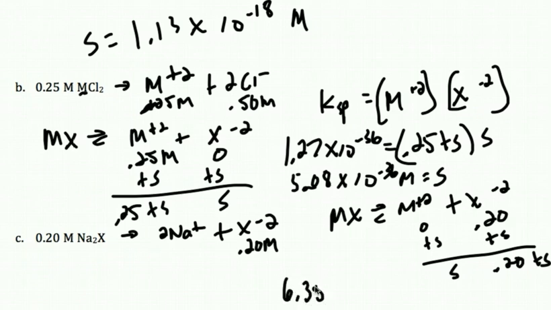This time when I solve for s, I get 6.35 times 10 to the negative 36 molar. Very small numbers. So that's what s would equal in this case if we already had some x in solution. So it really affects the amount that will dissolve. So that was number 96 in your book, very similar to a problem that you're asked to do.